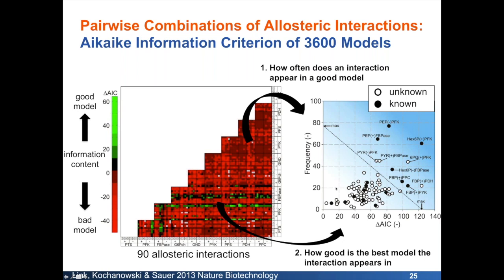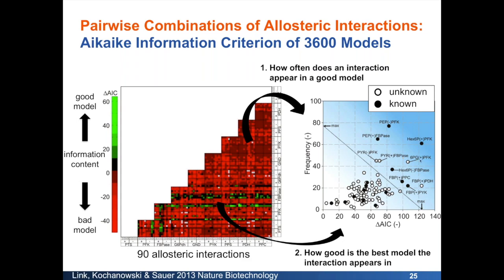If we use this criterion, all of these red models would be down here below 0 because they're worse than the model without regulation. Here at the point 0 is the model without regulation, and everything in this quadrant is now better than the model without regulation. And there are some regulatory interactions that really seem to be very important, and they are the ones up here in this upper part. The black ones were actually known ones. I'm going to show you one in a second. And the white circles are those that have never been reported. For example, pyruvate being an activator of fructose bisphosphatase. Right now, only a hypothesis.